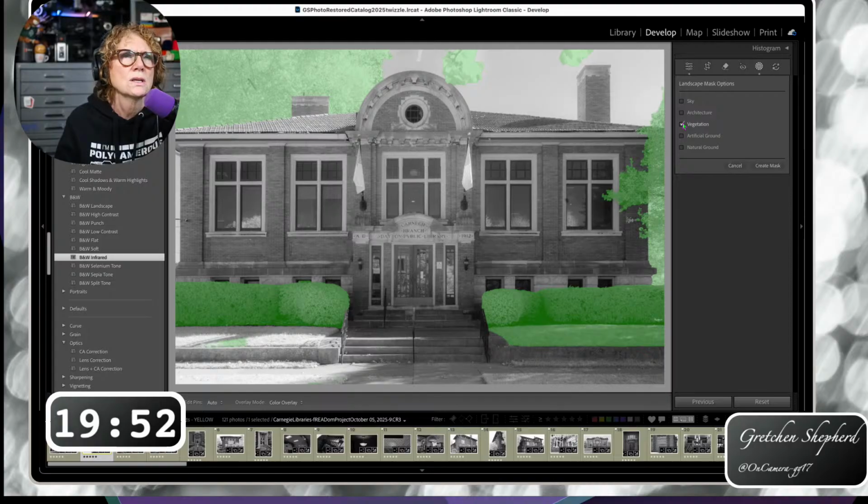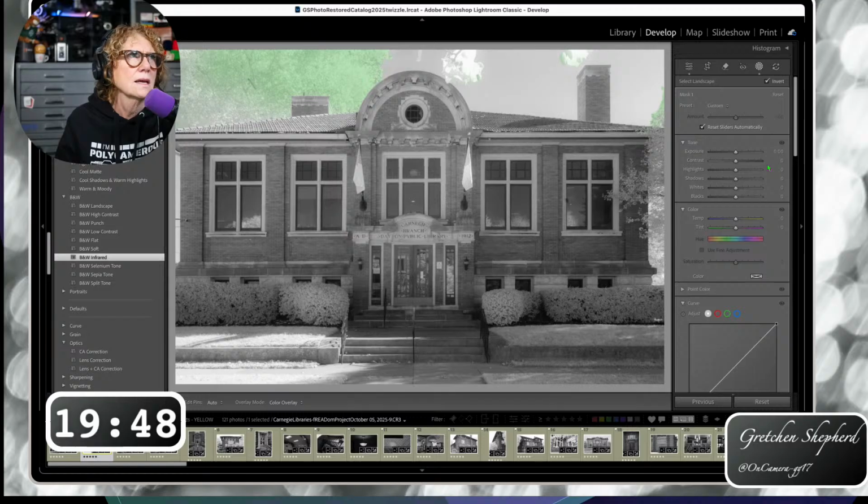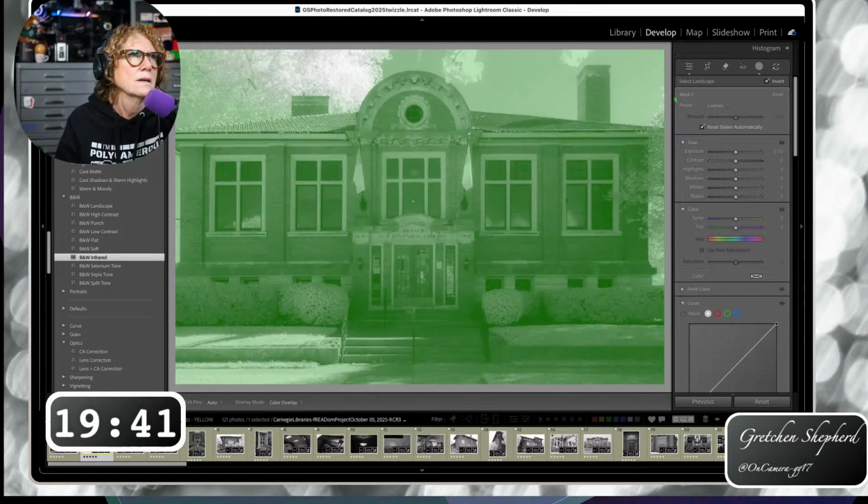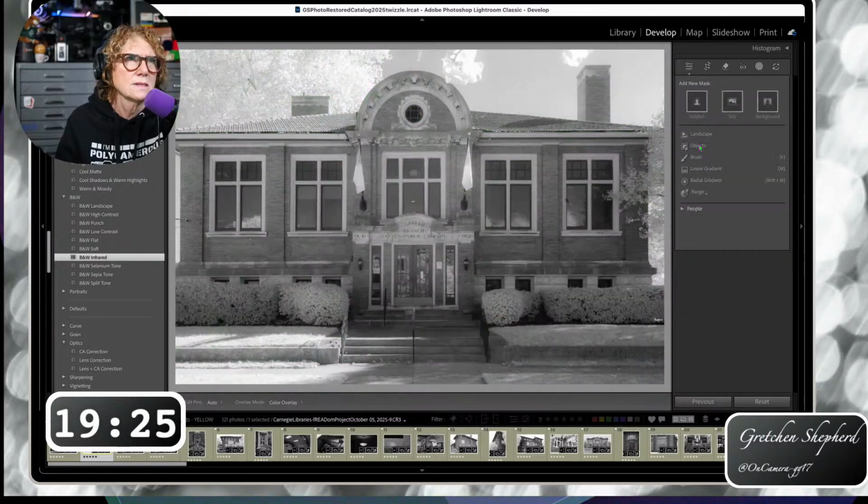Vegetation. Okay, create that mask and invert it. And invert. Oops, nope. That's not what I wanted to do. Delete. Let's start over. Let's see if I can get this right.